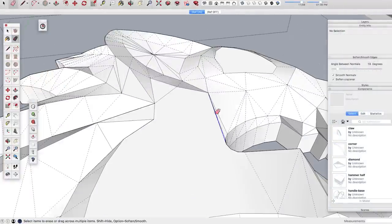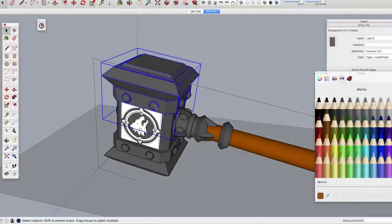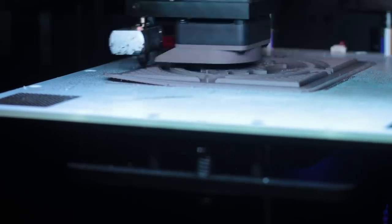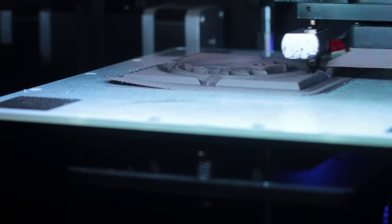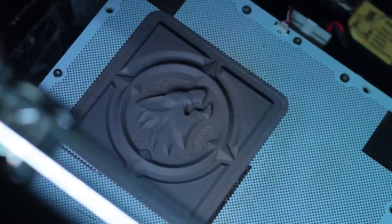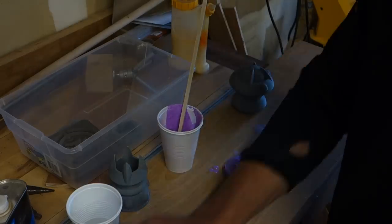Of course, as often I do, I started in SketchUp and certainly did for all of the 3D printed parts. The build for this was going to use 3D printed parts for all the details, and the handle and the head of the hammer would be made out of wood.